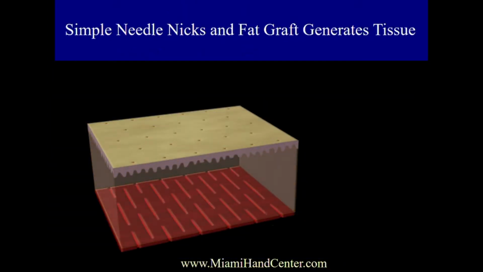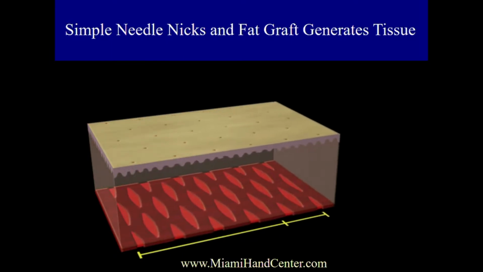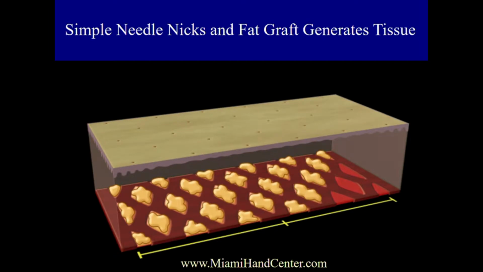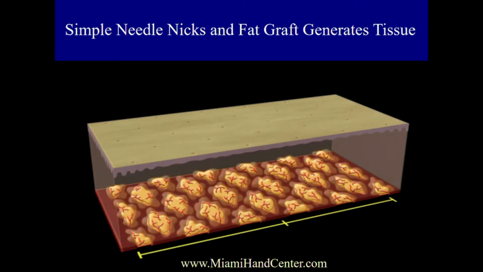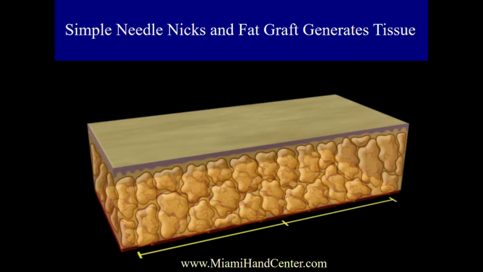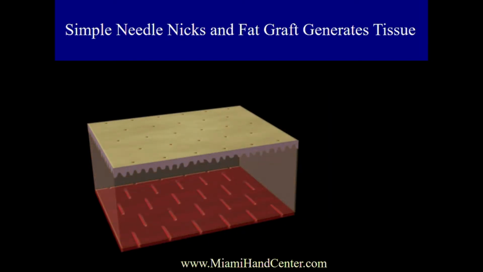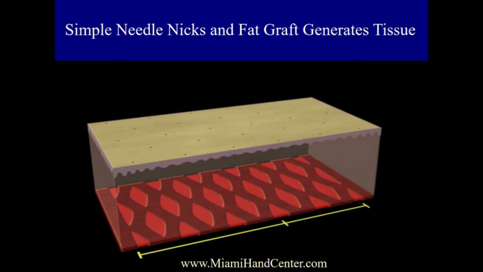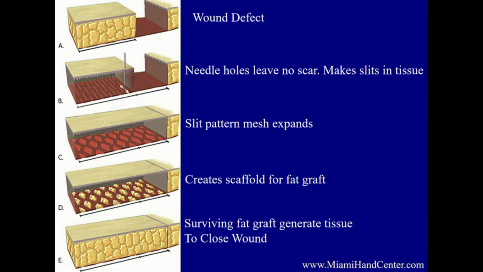if we just make needle holes in the skin that leave no scar, we can create an alternating pattern of slits, which then allow mesh expansion. So you can now stretch the tissue because you've created that mesh expansion pattern. And then you put fat in those little holes, and when the fat survives, it really takes hold, regenerates, and suddenly you gain tissue. You start with a piece of tissue, and you can get a 30% increase in tissue length with just a needle and an incision.